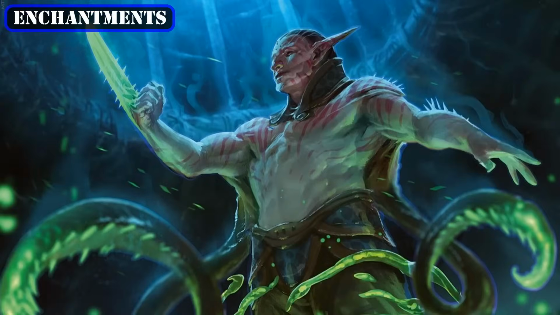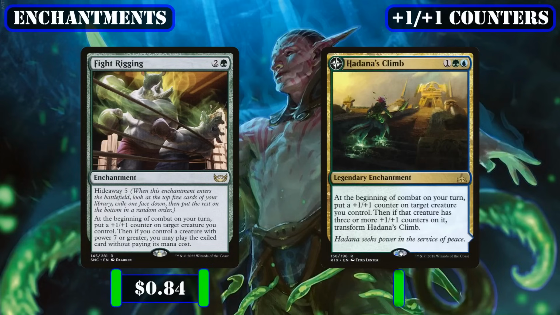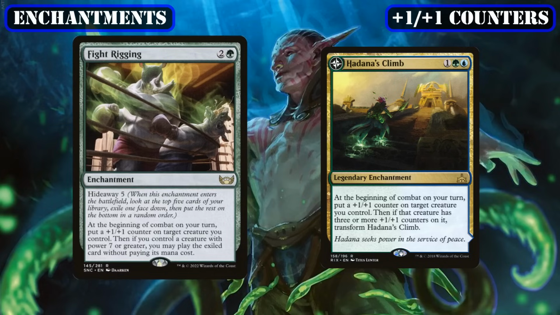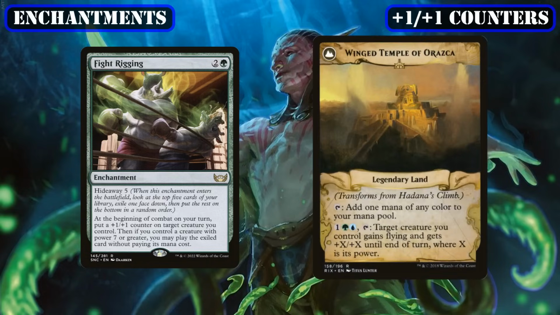Our enchantment category this time around will consist entirely of +1/+1 centric cards, focused around getting +1/+1 counters onto our creatures directly or empowering our means to do so. Starting in the first camp, we'll be running both Fight Rigging and Hadana's Climb, each of which passively grants a creature a +1/+1 counter each turn to get our commander's untapped game plan rolling and to enable our counter-centric payoffs, while also providing us with additional utility. With the first also netting us a free spell off its hideaway once a creature gets big enough for added value, and the second eventually turning into a mana sink we can use to make our already big creatures even bigger and evasive, so they can crack in even harder and more reliably.